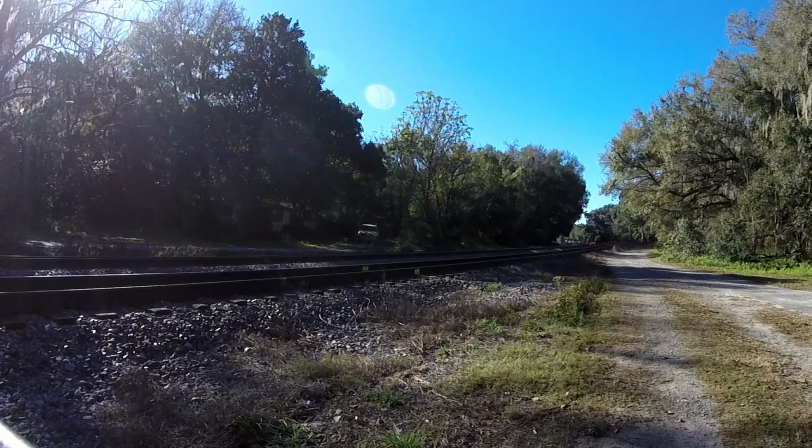So later I'll be able to look up train K422 and find out that those are ethanol hauling tanker cars, and they'll be empty coming from Tampa back to Illinois, where they'll be turned over to Canadian Pacific Railroad to complete their trip to Mason City, Iowa. So this is a unit train. It'll be all one set of cars going to the same destination.